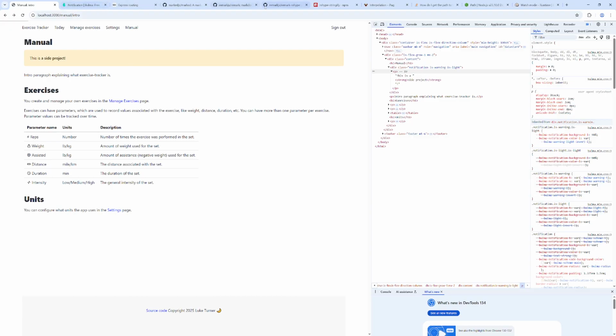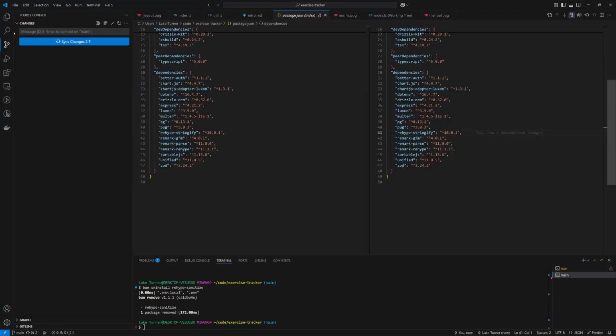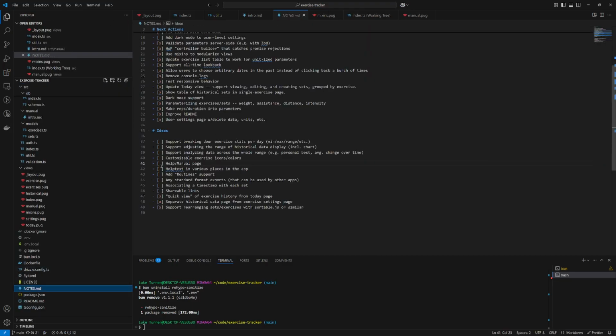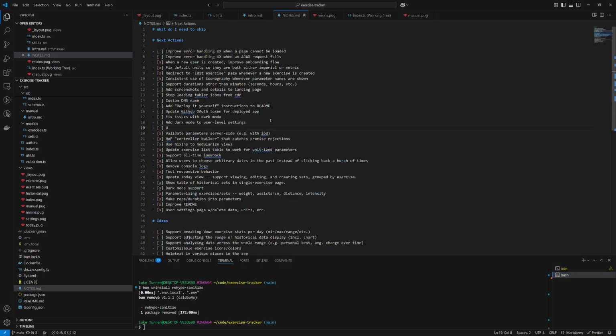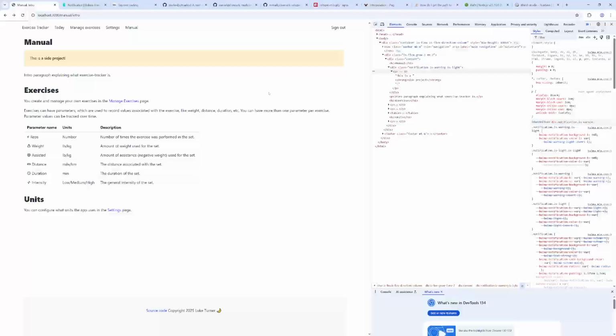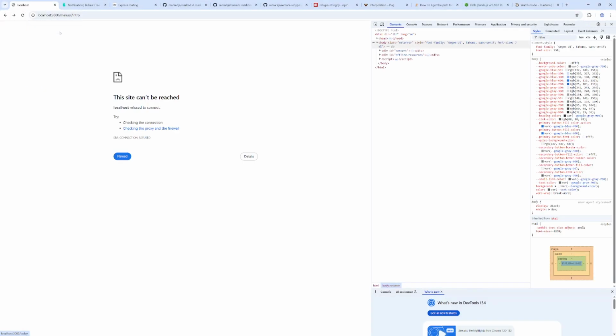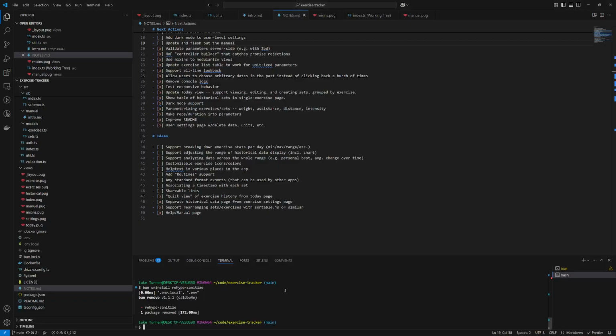Okie doke. So we've got our manual. It needs filling out though, but let's actually update the to-do page, or I mean the notes page here. So I'm going to check this off, but I'm going to add a task to update and flesh out the manual. Okie doke. Got to restart the thing. Do a quick time check here. About halfway done. Definitely have time to do something else as well.